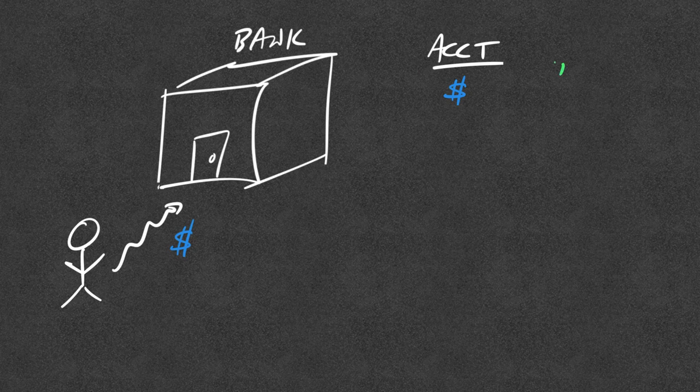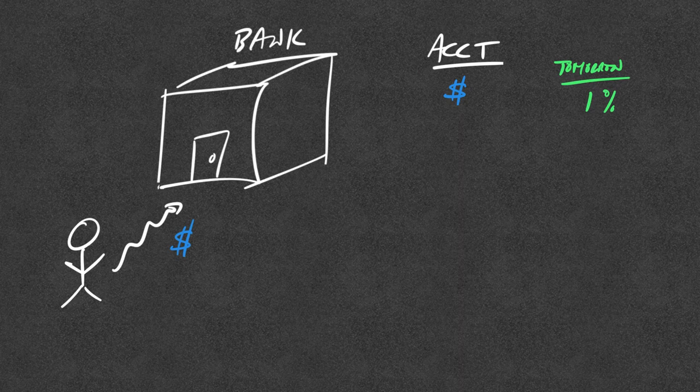Now, if you want to come back tomorrow, then that means the bank doesn't get very long to use your money. So what the bank might say is it's going to give you a little bit of interest for the use of that money because they don't have a whole lot of time to use it. I'm just going to use numbers here to comparatively talk about size. Maybe the bank says they're going to pay you 1% interest. So for every $100 you deposit, they would give you $1 extra in interest.